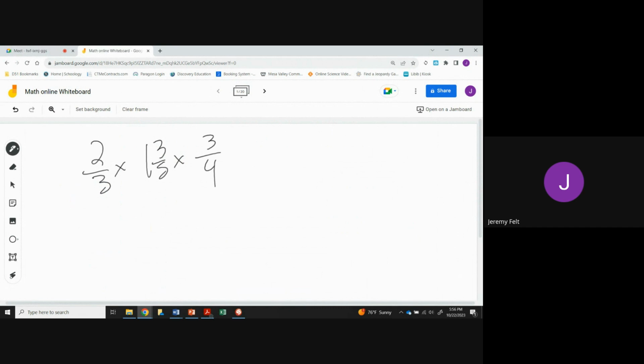This is a fraction, this is a fraction. Those are both good. This one we need to get into an improper fraction. So how we do that, we think of this as 5/5 plus 3/5, which is 8/5, or we do the whole number times the denominator, which is 5, plus the numerator, 3, which is 8/5. So this one's going to become 8/5.